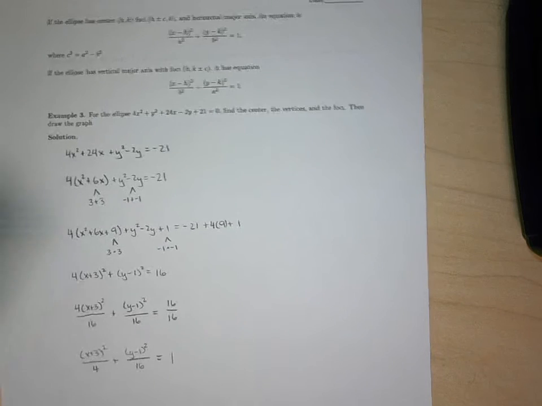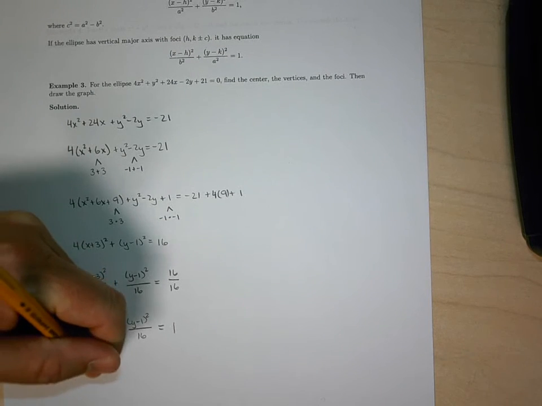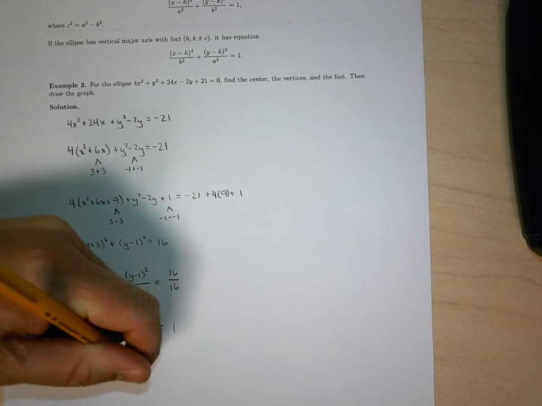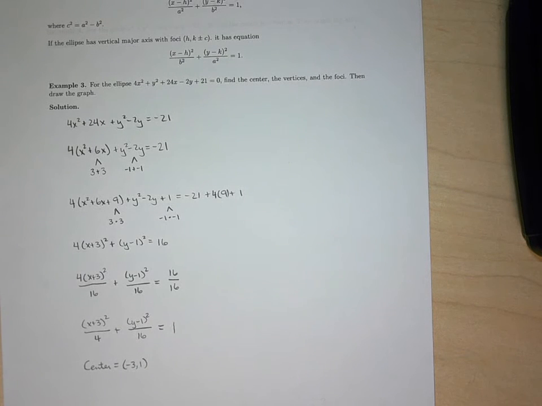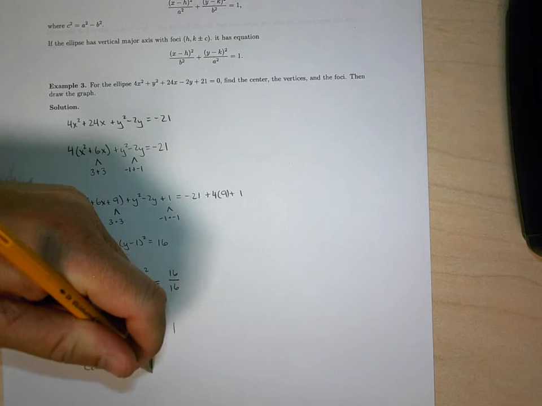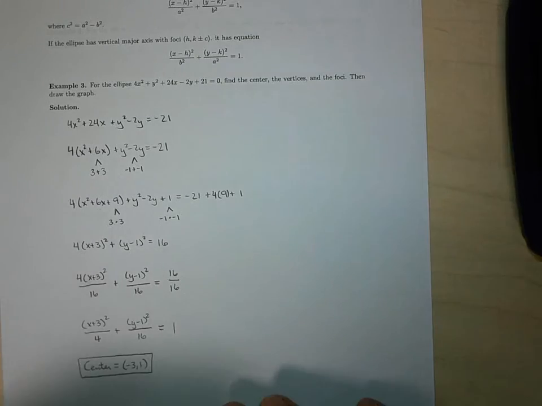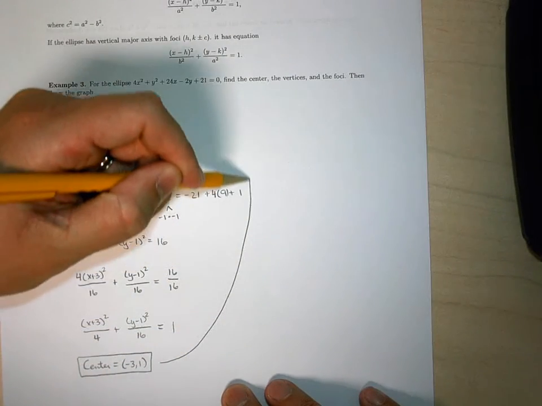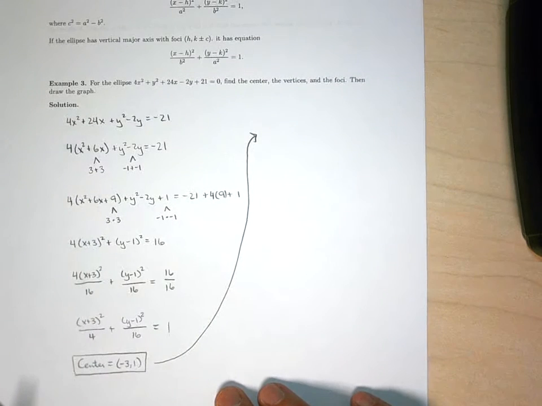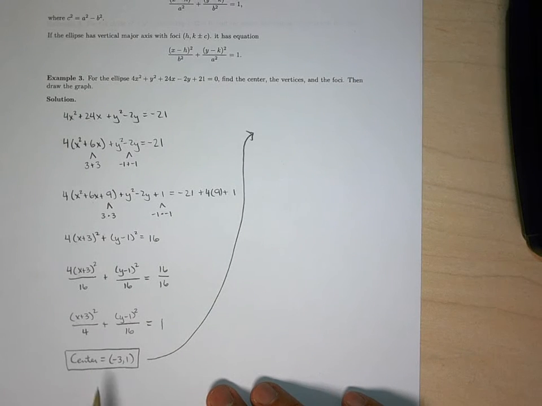So now we can see that the center of this ellipse is negative 3, 1. Just an easy practical way to think of that: remember, it's the opposite of the number in here and the opposite of the number in here. So there's our center. The next thing is the vertices and the foci. I think those are easier to find once you graph it personally, so maybe we'll do that next. I mean, that's what we did in example 2. We first graphed the equation, and then we found the vertices and foci. But I really can't graph it without knowing the center, so that's why I went ahead and found that now.